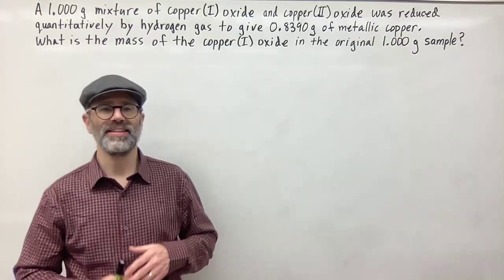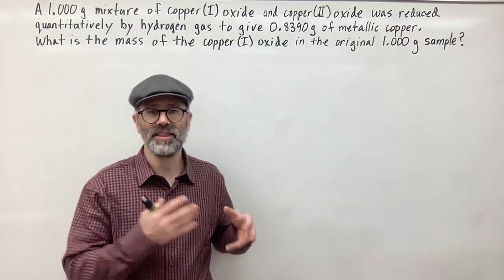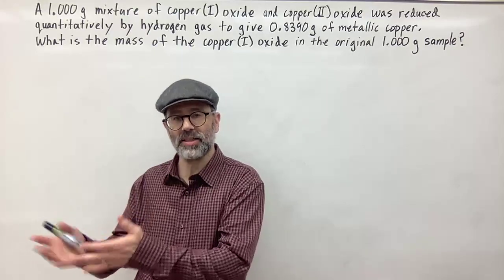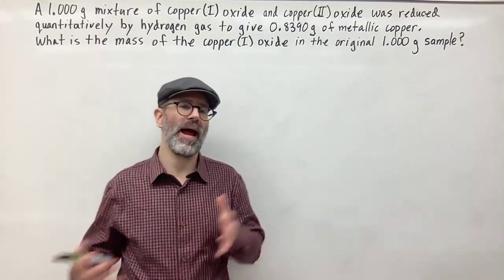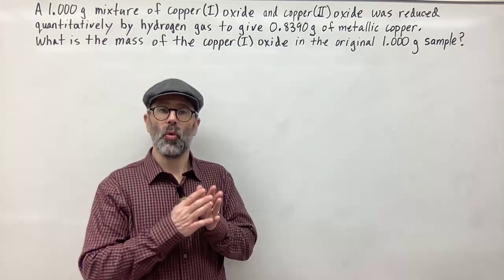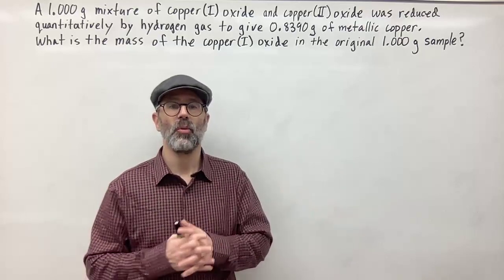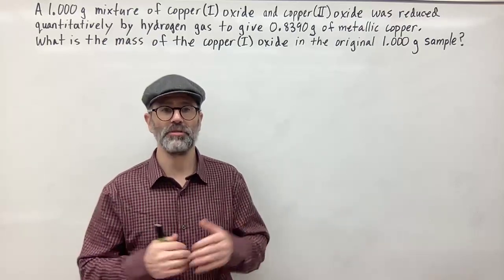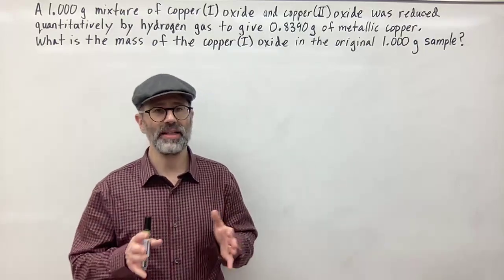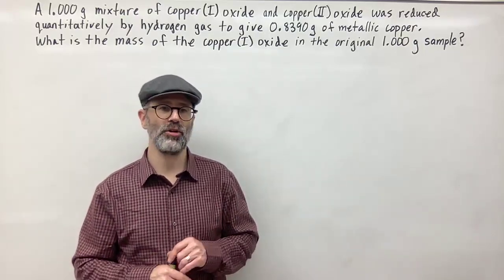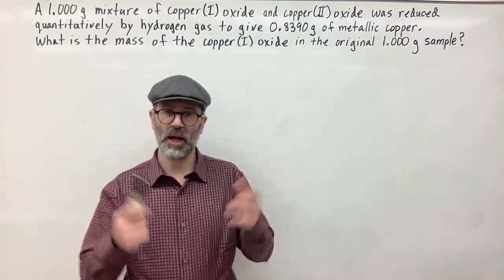Okay, so in this typical problem, you're given a mixture, you react the mixture of substances to give you a product, and then they want you to use that information to go back and figure out what the mixture was made out of, how much of each substance. And so when you do this problem, you're more likely than not going to have to do a system of equations. So let me show you what I mean.